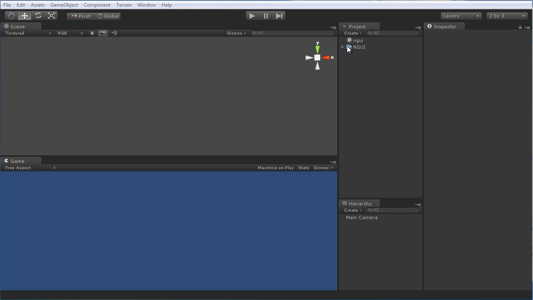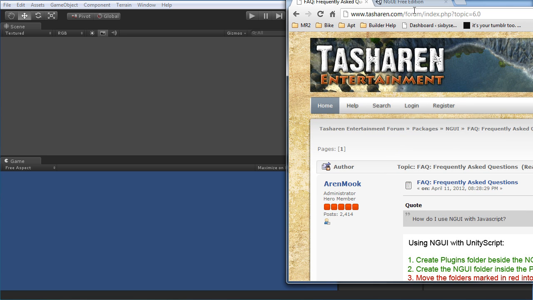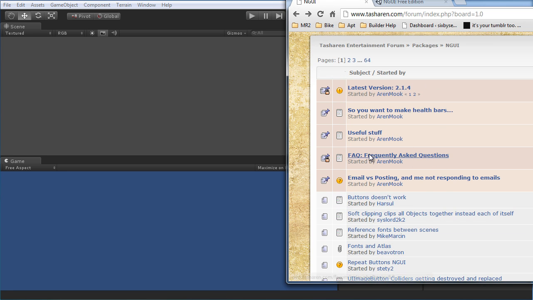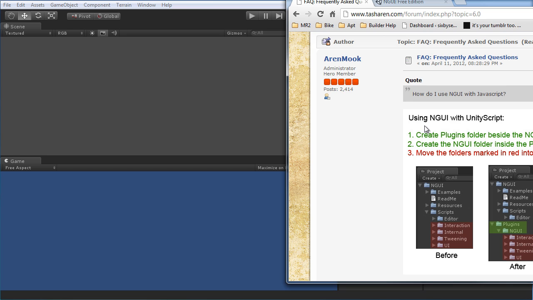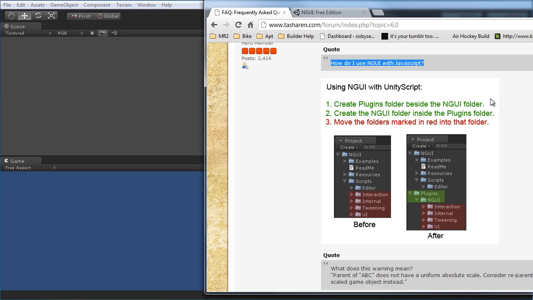Okay, and there we have it. There's now an NGUI folder waiting for us up here in the project area. And there's one last thing we have to do if you're going to be using JavaScript in this project and not C#, which I recommend. It's how these tutorials will all be anyway, or at least the ones that I'm doing since I just use JavaScript. One quick thing we have to do to make this work for that, and that's what the other link is. If you go to the NGUI site and just look this up right under the frequently asked questions under their forum, right there. And they have, right at the very top, how do I use NGUI with JavaScript?